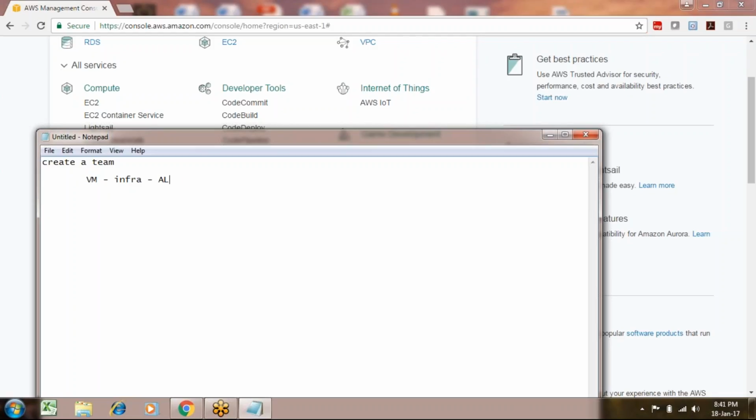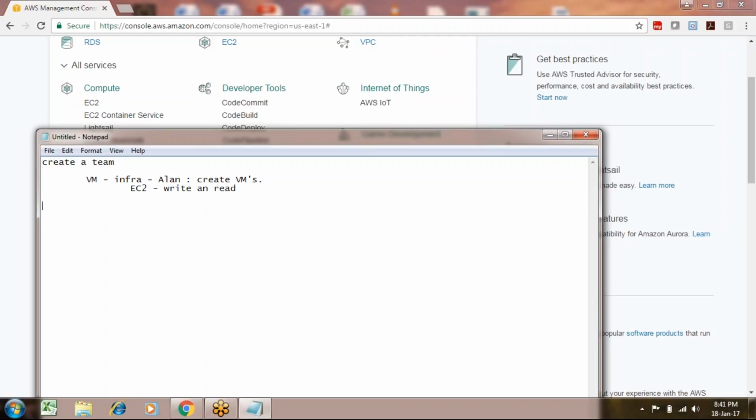So let's say Alan is from the infra team, and his job is to create VMs. That means he needs to have permissions on EC2. What kind of permissions? Write and read, isn't it?